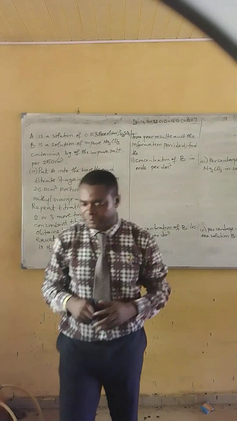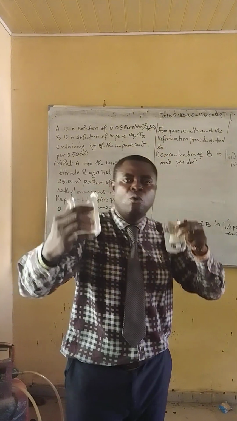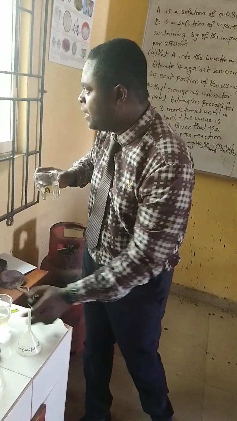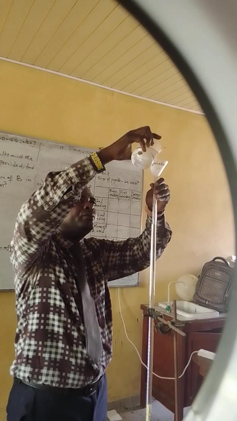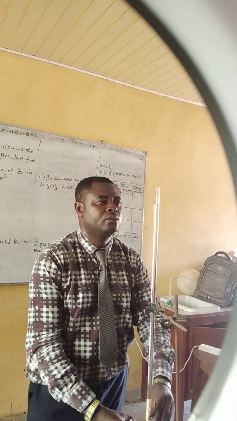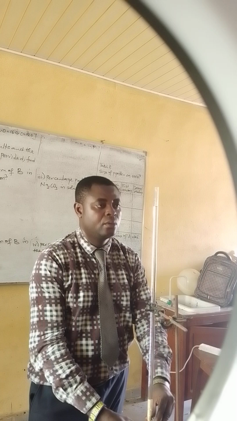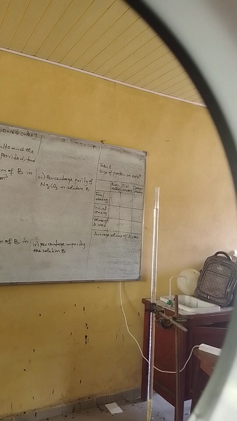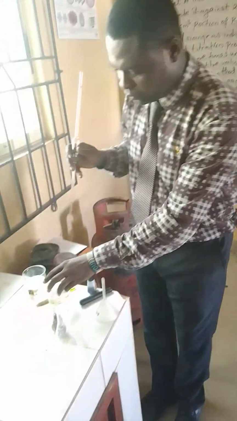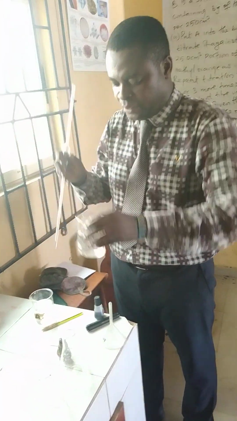So let us titrate now. I will be giving 2 beakers. Then I will wash out the one they labelled A. The instructions say I should put that A inside the burette, and this is the burette. I will fill it until it gets to 0. Then the next one is to titrate this against 25 cm cube of B. This is B.